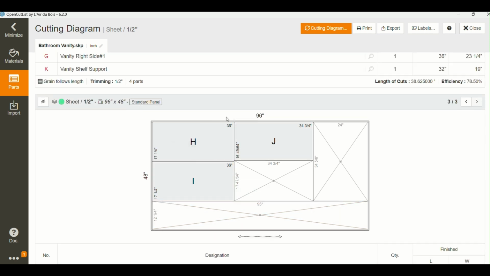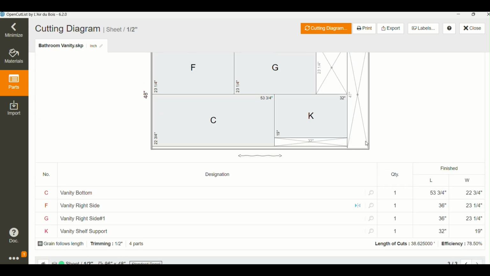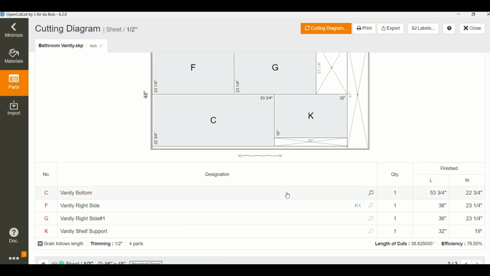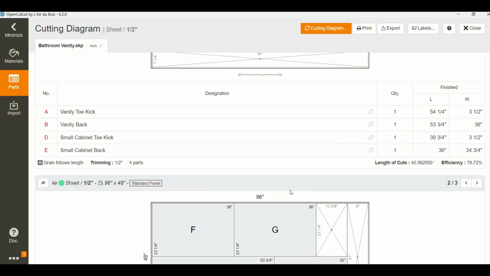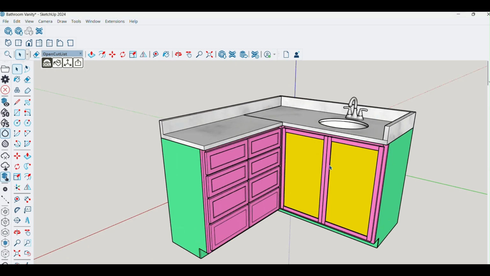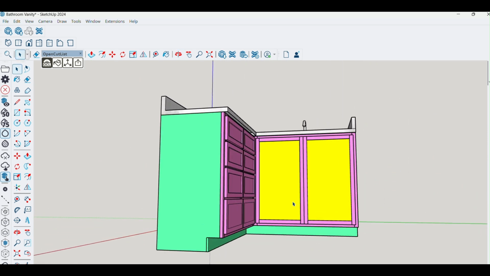So you can mess around with this. You can mess around with the tolerances. But what I really wanted to show you here is that you can go from something that looks like this, you color code it, and you can end up with something like this. So if you're doing any kind of cabinet work, this one here isn't that detailed, but I can tell you it just saves a ton of time when you sit down and have that cut list available.